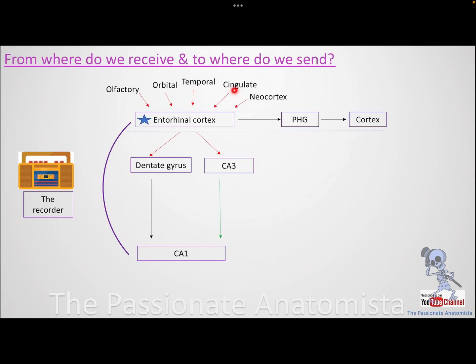The cingulate gyrus is going to be involved when you have information about behavior, pleasure, sex. Okay, so any of this information, you need to have it registered, recorded, and then you will know how to react next time. And the neocortex is also there for the cortical areas that are responsible for a specific function, whatever the stimulus is. All right, so all those areas are going to give you information here because you need to register, you need to learn something, and you need to have a memory for that, and then you need to give feedback, and the next time you face the same stimulus, you will know what to do.